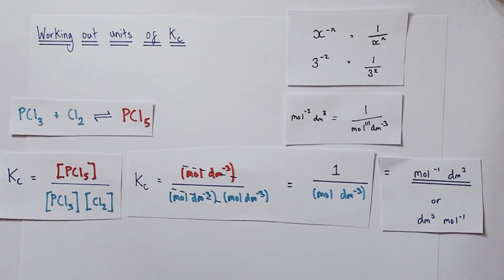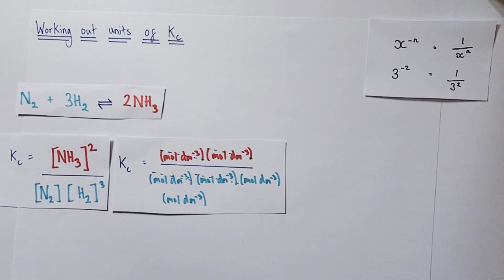We're going to do this one more time so we can see how this works again. This final unit determination is the hardest because it throws everything they've got at you. But let's start from first principles and the basics. We're going to substitute in the units for the symbols to work out what comes out. So we're going to have moles per litre squared divided by moles per litre times moles per litre cubed. Expand the brackets, that's moles per litre times moles per litre divided by moles per litre times moles per litre times moles per litre times moles per litre.